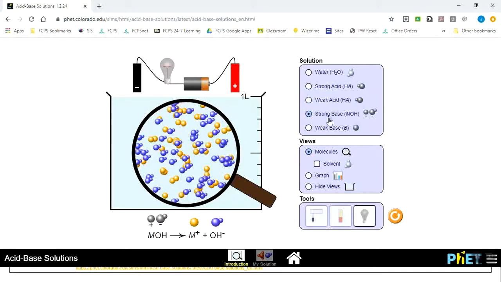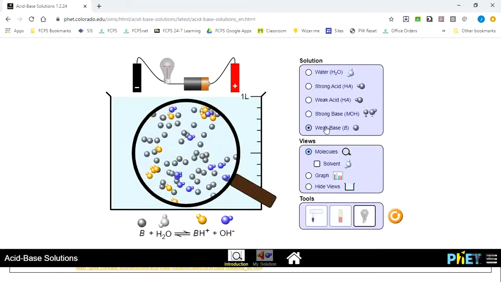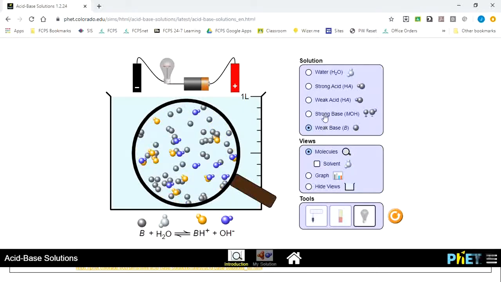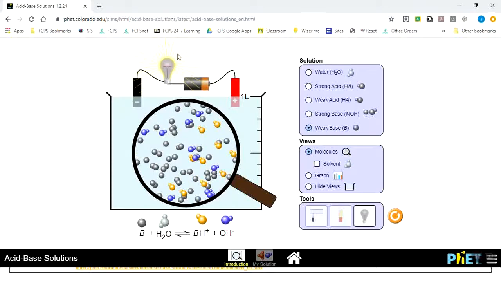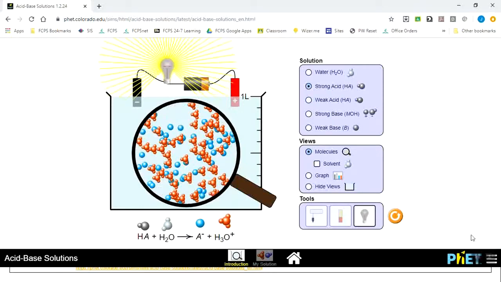Same thing for our strong bases and weak base, okay? So you can see the difference there, right? Complete dissociation, partial dissociation. So what does this mean in terms of our simple test for strong electrolytes versus weak electrolytes? Well, if we have a strong base and we stick these electrodes in here, our light bulb lights up completely, whereas a weak base, you see how dim the light is? Okay, so that's the difference there. And the same thing, weak acid, dim light, strong acid, bright light.